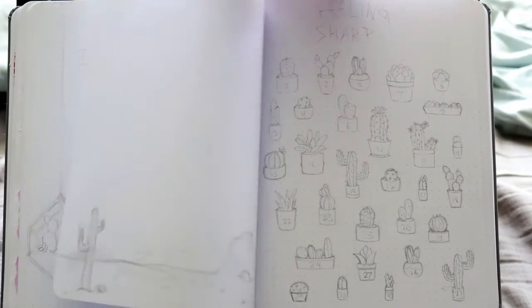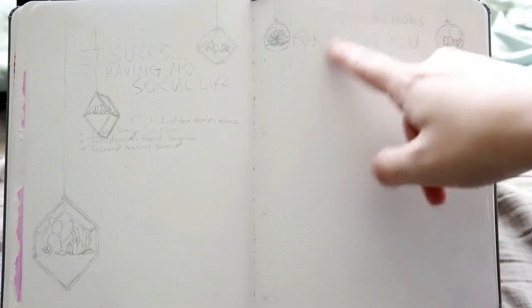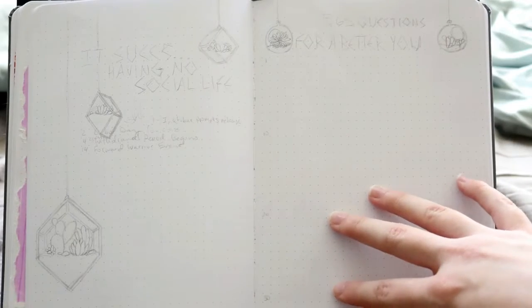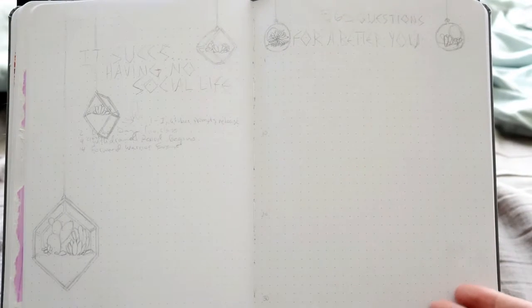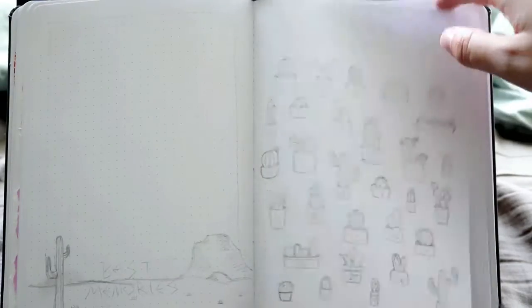Ideas for monthly spreads came from Pinterest a lot, or I just thought it would be a good idea. Like I just saw these, I don't think it was under a bullet journal thing. I just saw 365 questions to ask yourself per month, and I was like, oh, that would be good for bullet journaling. Since I want all my title pages to have the doodle title of the month here, and then the other side, I always have to even it out.